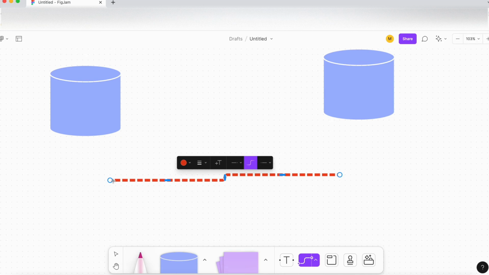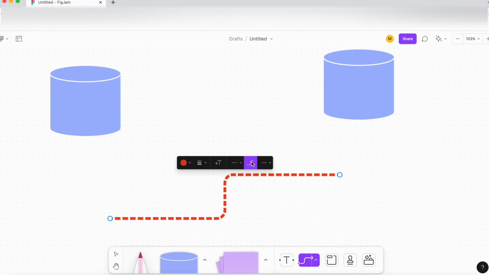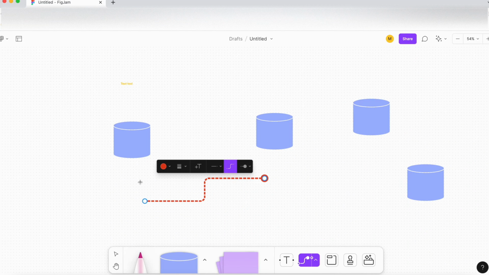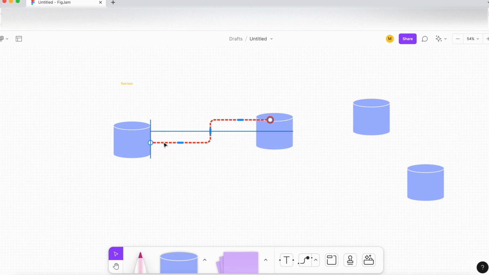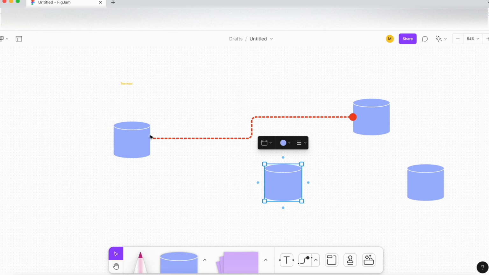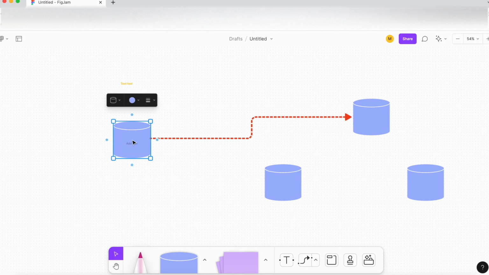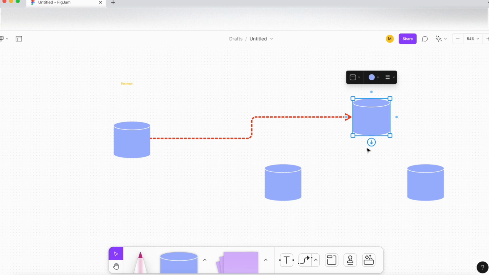Okay, so you can have a bend in the line, or you can not have a bend in the line. So make it straight, make it so it goes at an angle. And then we can change the endpoint here to suggest where we're going. So let me select the select tool. If I wanted my flow here, this shows you what direction the flow is going. And maybe on this I would change that to an arrow to suggest that this is point 1 and it's going to point 2 here.